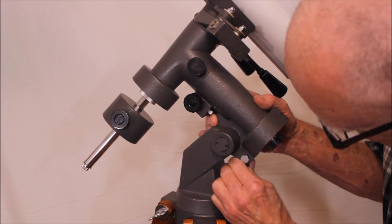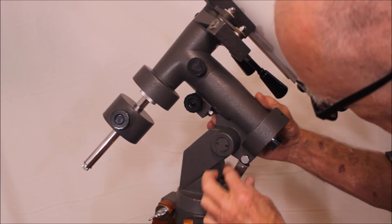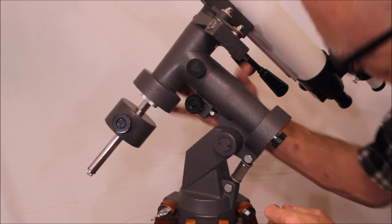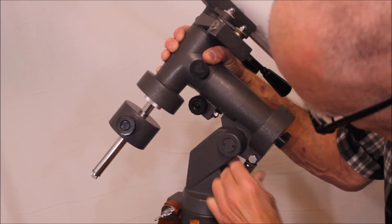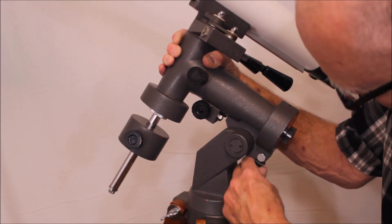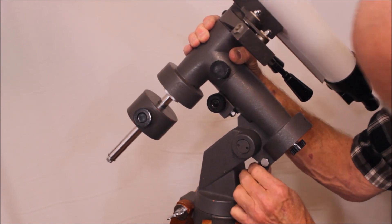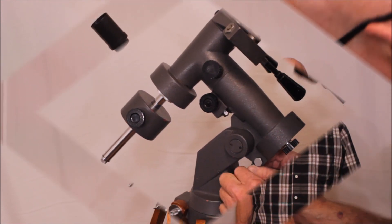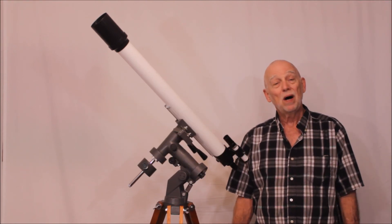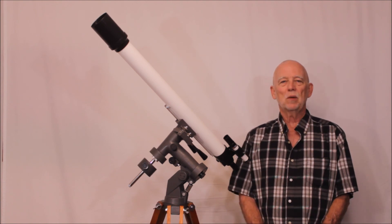Interesting latitude adjuster here. Let me show you how you adjust the latitude. Gotohs always have interesting features — this one's got two locking things on there, and then it goes this way, goes that way, and you lower it down. Then you lock it on down. I hope you've enjoyed having a look at the Gotoh ST6 Model 2 from the 1970s or perhaps 1980s. Thank you very much for watching.